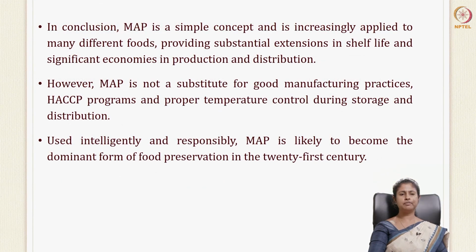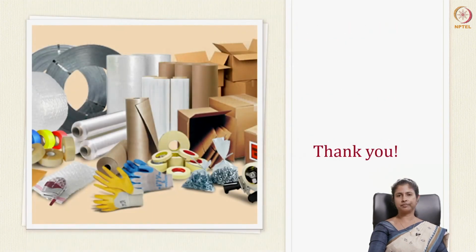So in conclusion, MAP is a very simple concept. It's applied to different kinds of food, and it helps in extending the shelf life of a number of products. It is not a substitute for good manufacturing practices and HACCP programs, but if it is used intelligently and responsibly, MAP can become a very dominant method of preservation in the industry.